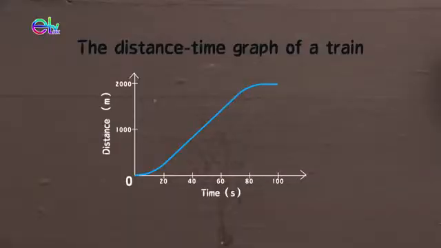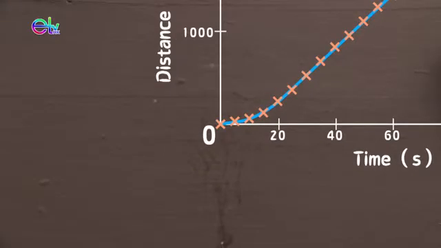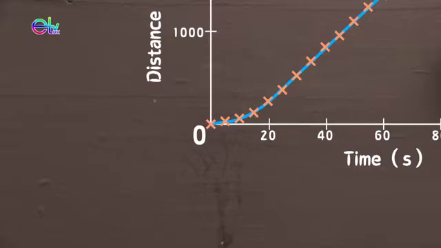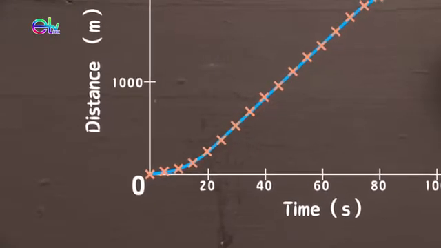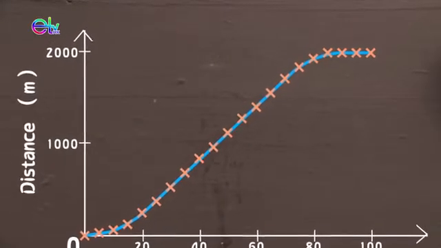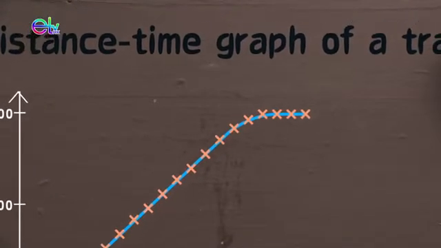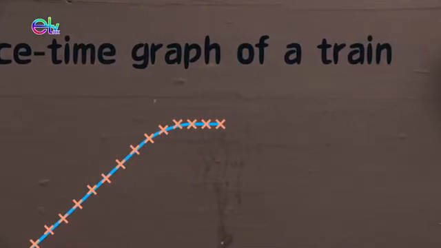This is a distance time graph. Look at the x-axis here. It shows the change in time, while the y-axis shows the distance it has traveled. The line actually consists of many points. A point on it represents the distance that the train has traveled at a particular time. Let me see. The line is slightly curved at the beginning. However, it becomes a slanting straight line in the middle for a long period of time. The next part after that is slightly curved again, and then it becomes flat.